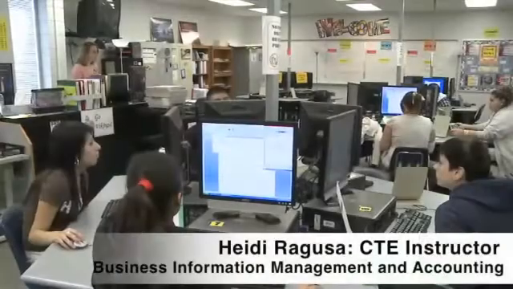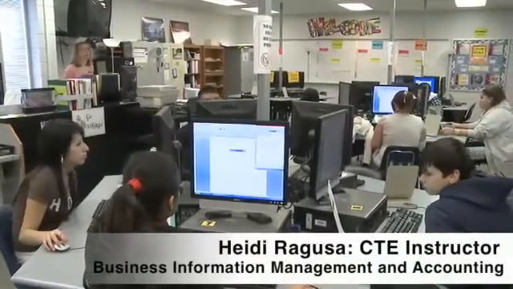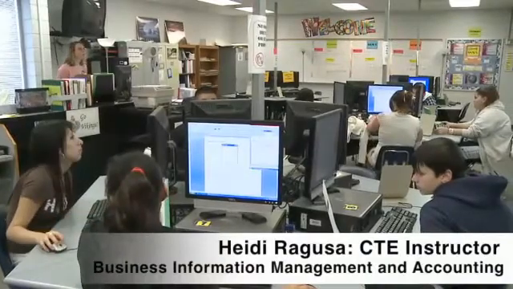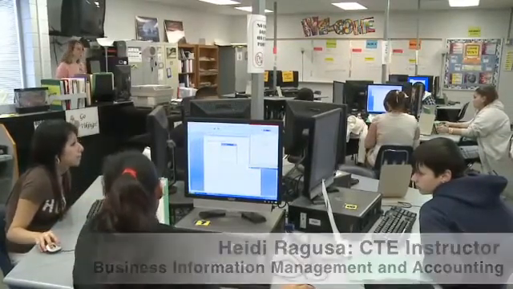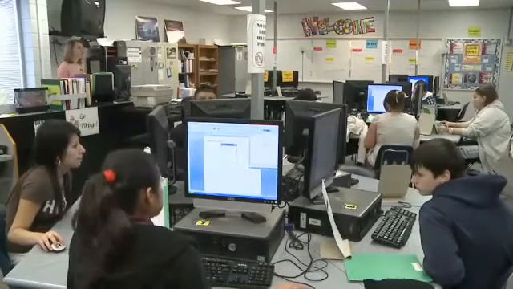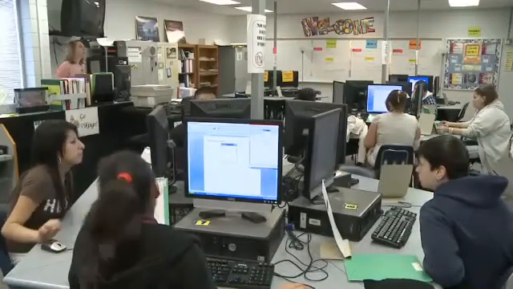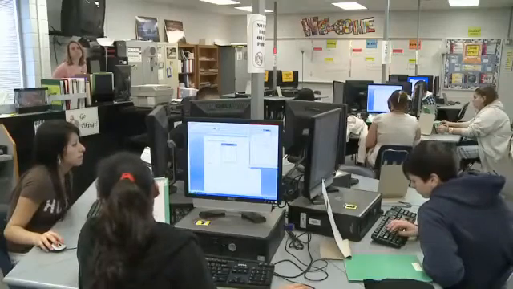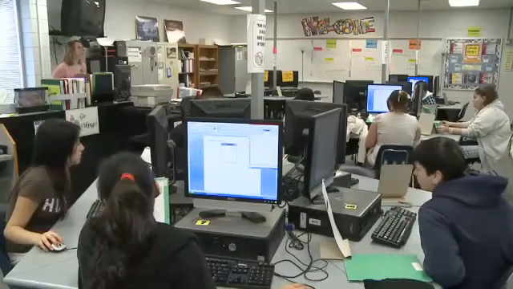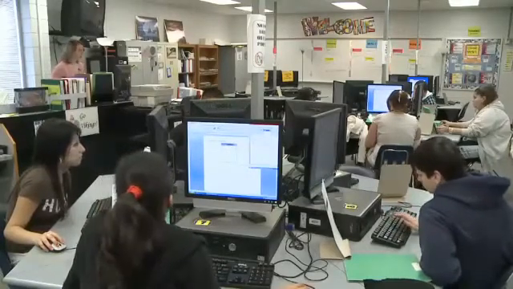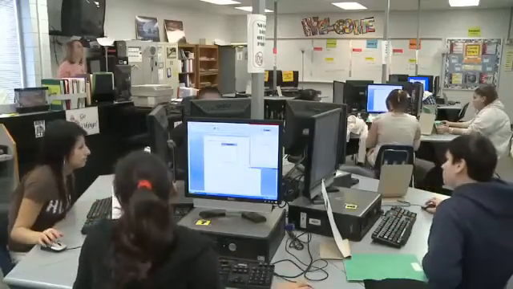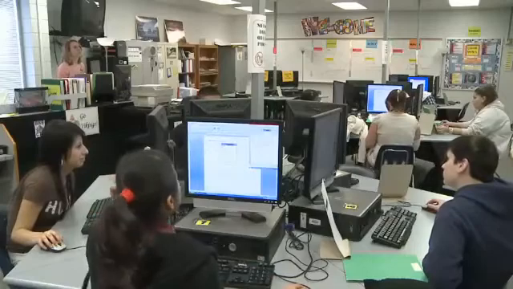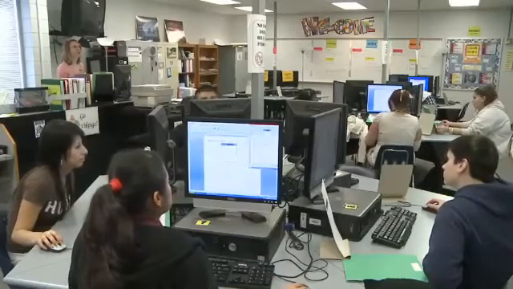I want you to look at the table that you have on your page, and tell me how many columns we need. How many columns do you see? 4. So we have 4 columns, and how many rows do we need? 3, 4. Not 3. Try 7. Count all the rows. Remember, your rows go horizontal, left and right. Your columns are vertical, they go up and down. So we need 4 columns and 7 rows.